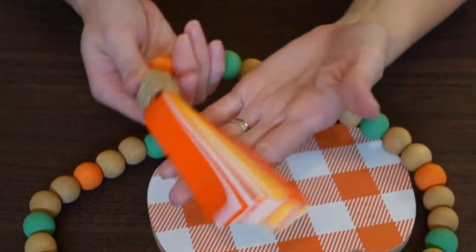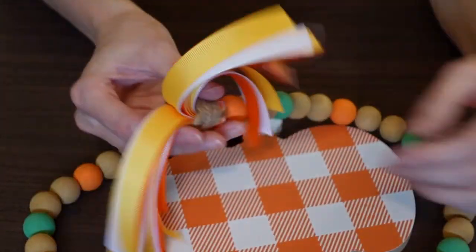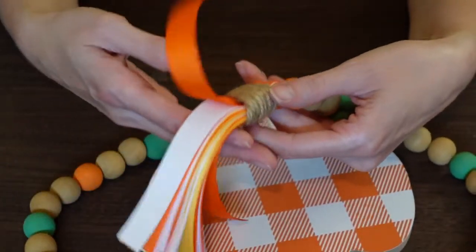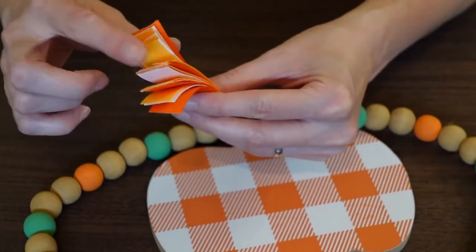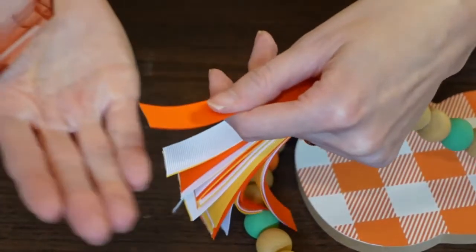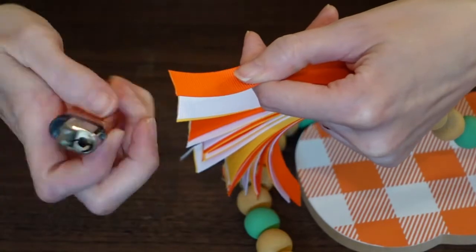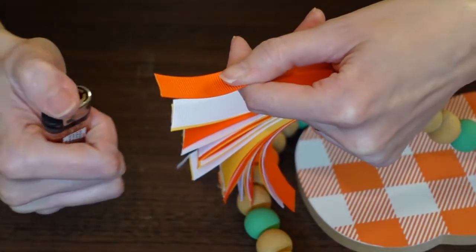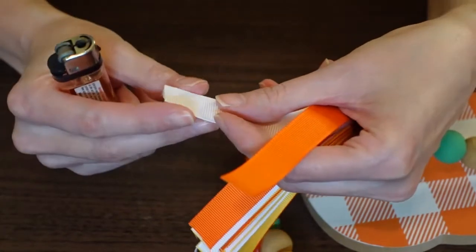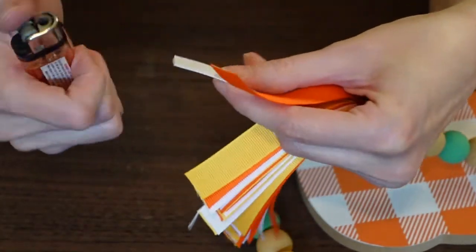So I'm loving the way this ribbon tassel is looking. I love the mix of colors. Now the ribbon can start to fray over time, so to keep that from happening, you can take just a simple lighter and kind of heat up those ends, kind of burn the ends, and that will keep it from fraying and keep it looking really nice for a very long time.